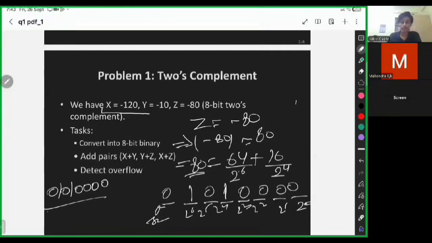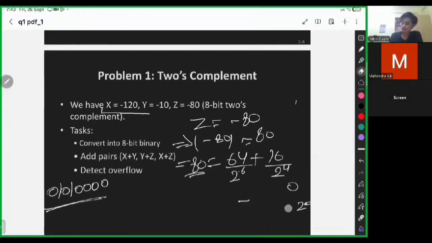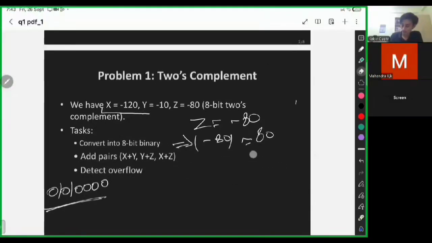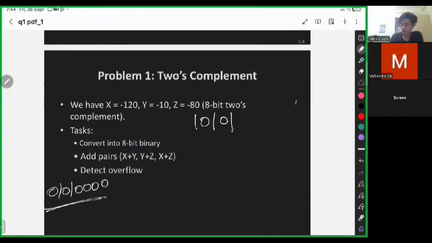We have to convert it to two's complement. So we have to flip all zeros to ones and all ones to zeros. So first of all, we have 0, so we flip it to 1, then 0, then 1, then 0, then 1, 1, 1, 1. It becomes the 2's complement for minus 80.